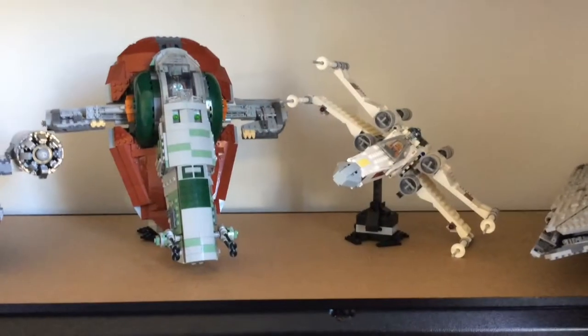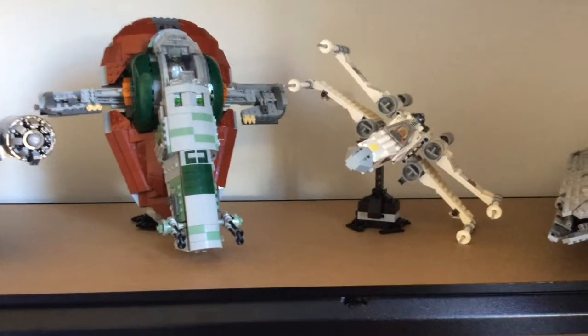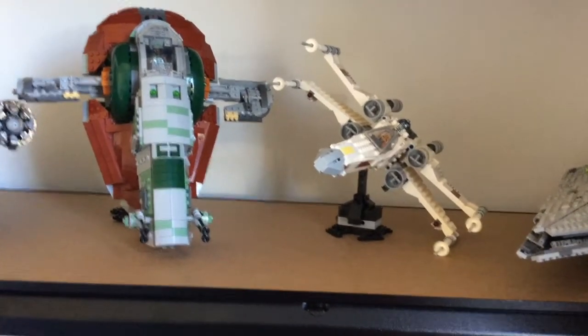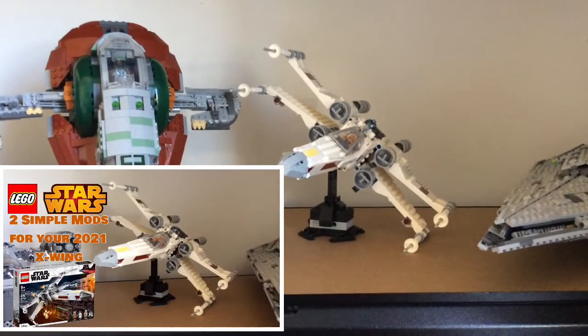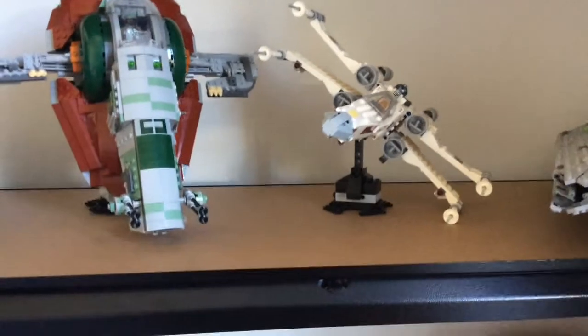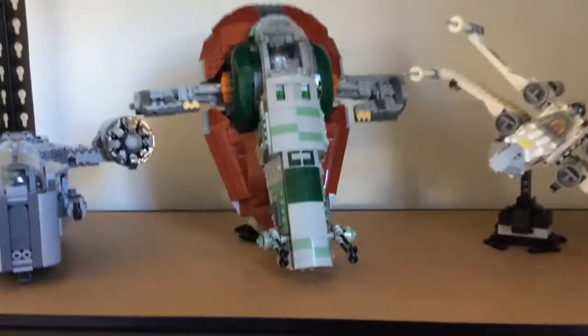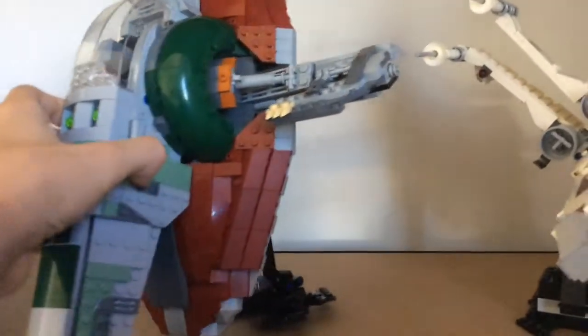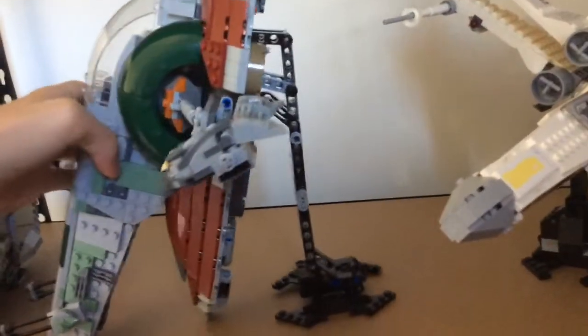Hey guys, so today I'm going to be teaching you how to make some of these display stands. Because of my last video where I was doing the X-Wing mods, some of you wanted to know how I did them, and this will be a tutorial on how to make them, mainly the X-Wing one, but I'll also show you one for if you have the 20th anniversary Slave 1 set, but it's basically that kind of stand.